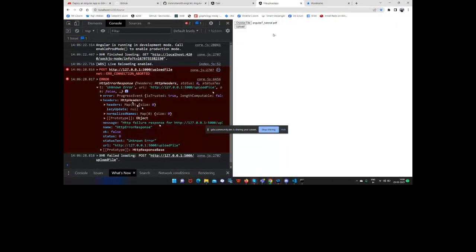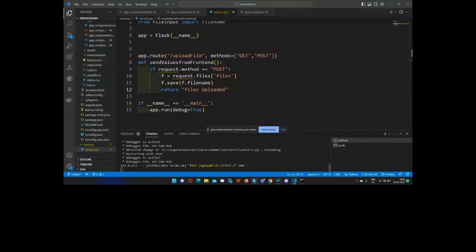So HTTP headers, upload file HTTP error response and error. Fine. 404. Start upload file.